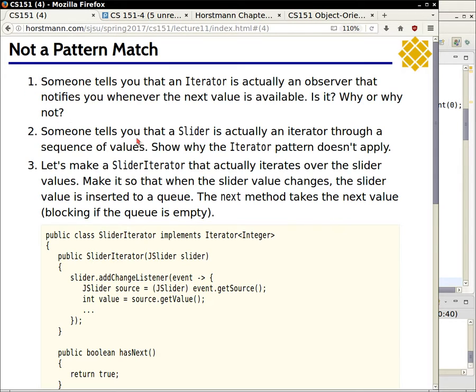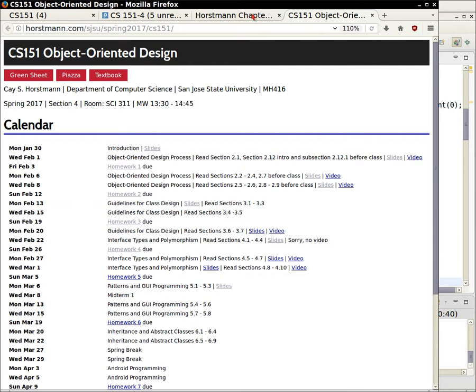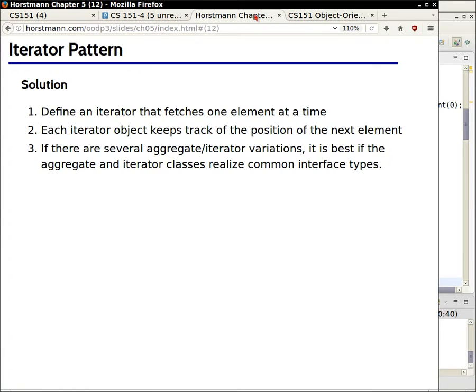So the slider is an iterator through a sequence of values. Does each slider keep track of a position? This doesn't make any sense. There's no common interface type, so I don't even begin to see where this would grip.